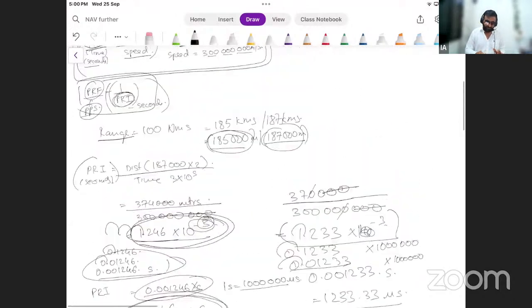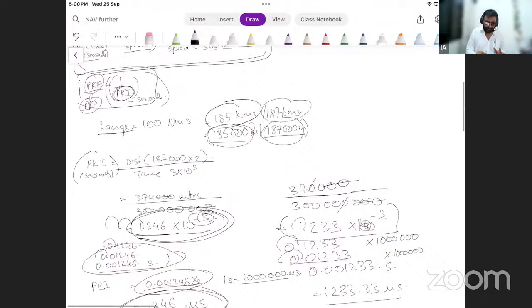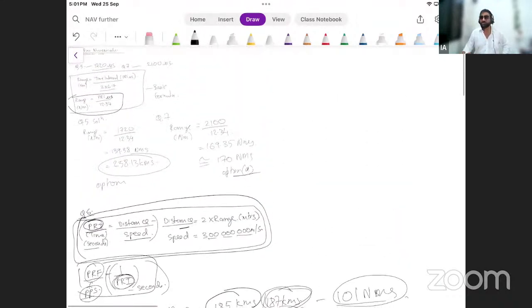Ideally, the reason that there's a difference between this and this is not much. Just 2 kilometers, 1 nautical mile. So here, if I'm using 187, then it can translate to 101 nautical miles like this. So these are two close examples. One is a solved example in your textbook, and one is a numerical example given to you. Okay. I hope this helps. All the best and do well.